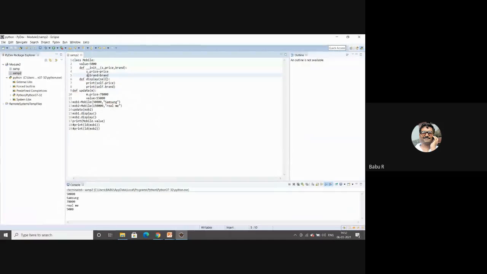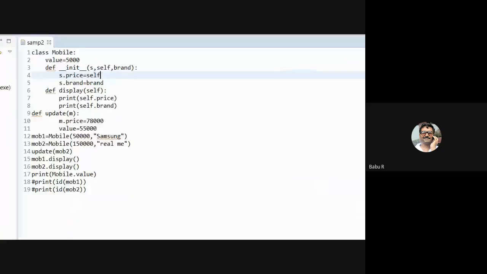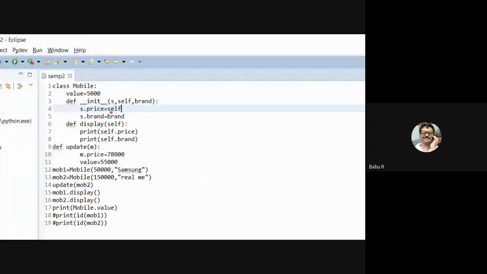Suppose you ask whether you can use self as a variable. Yes, that is also possible. Here, s comma self. Instead of price, I have changed the name to self. So s.price equals self.